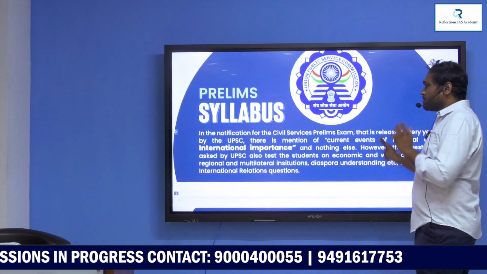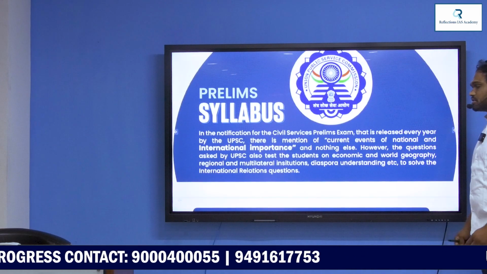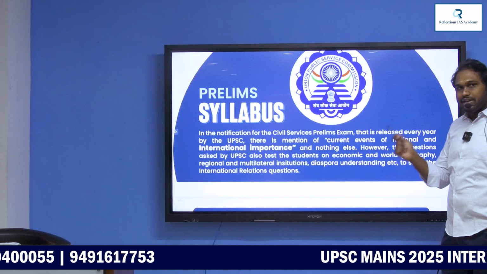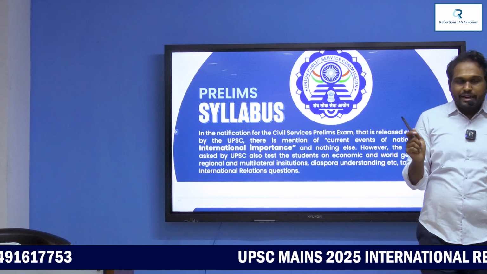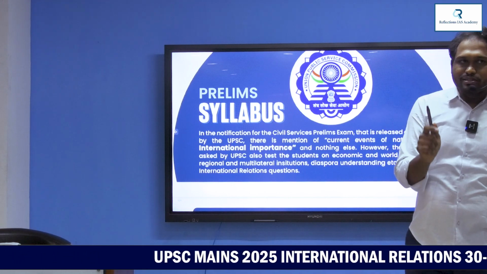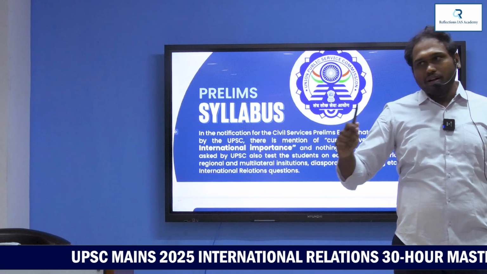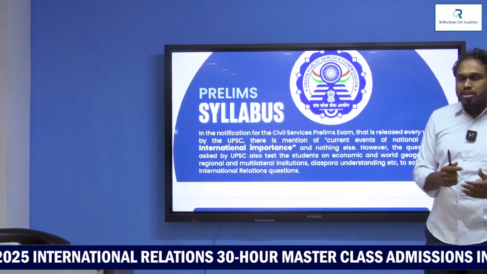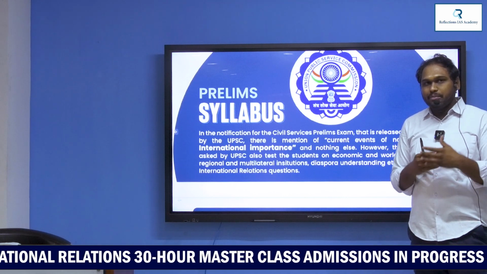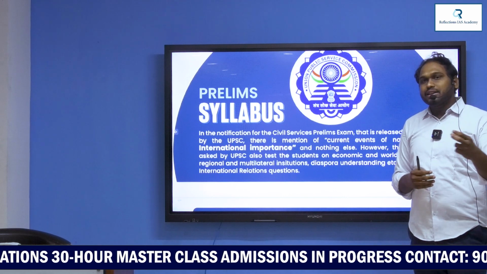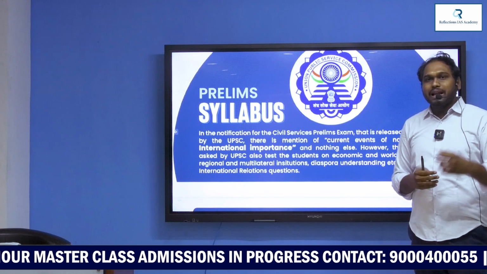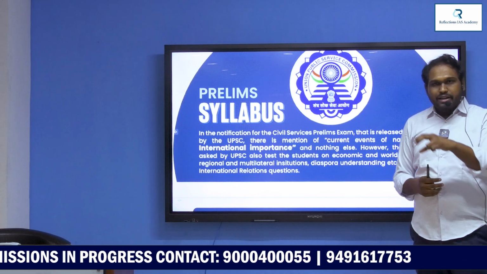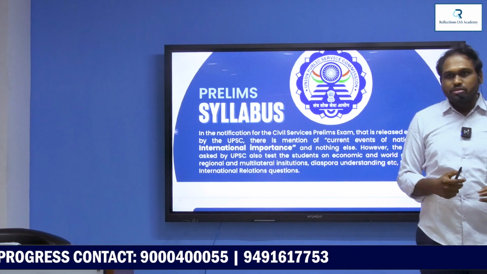Next, coming to the prelims syllabus. What is the syllabus we have in prelims? Current events of national and international importance. So current events, if they are current events of any sort, if India is interested, India is involved, or even if India is not involved, as an aspirant, as an officer, you should learn some dimensions of what is happening in and around. Like the Ukraine-Russia conflict, or Israel-Palestine, or the Sahel region in Africa. The Sahel region in Africa was a question in prelims in 2024.